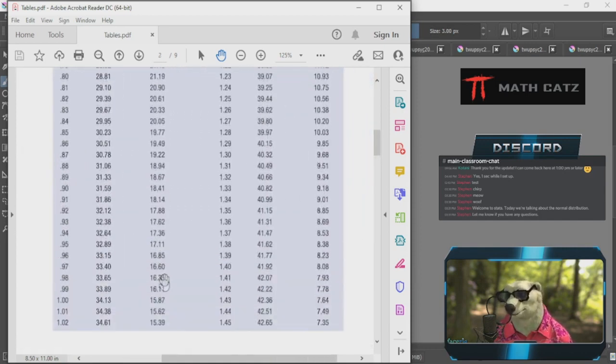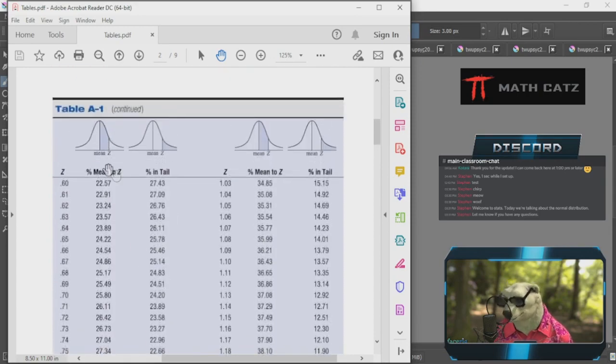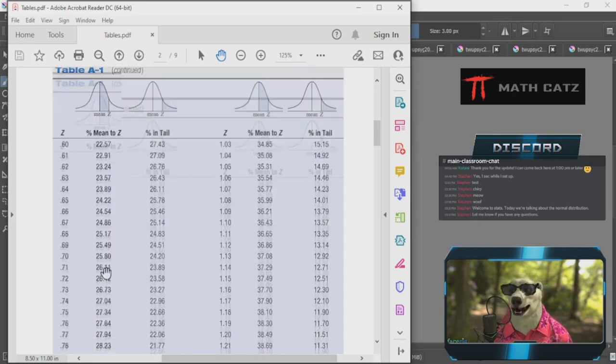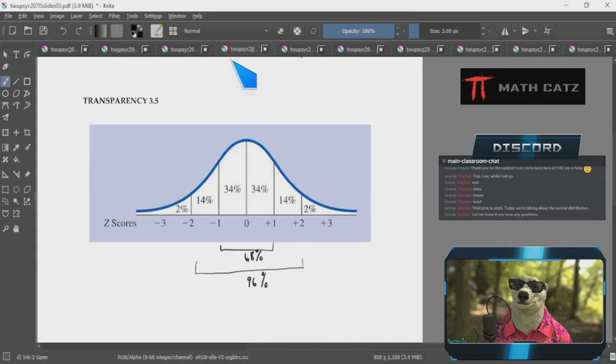Let me just bring it up. It's a little big, but it's the same columns, same thing. I'm looking for this little sliver, maybe. Looking up, where is the z-score of 1? 34.13. See, so we just said 34. To remember it easily, it has a little decimal. All right. So we want to be comfortable looking up the percentages, the proportions.